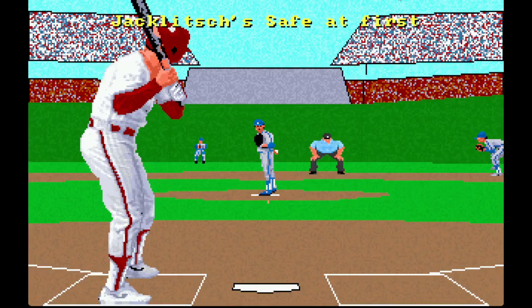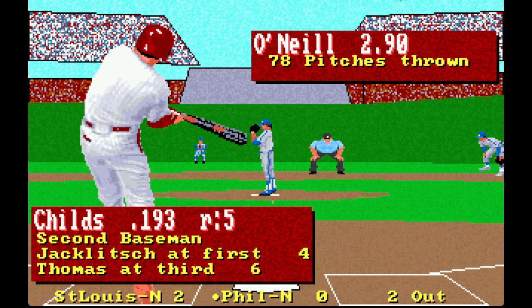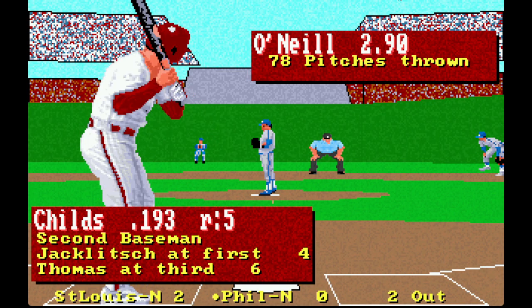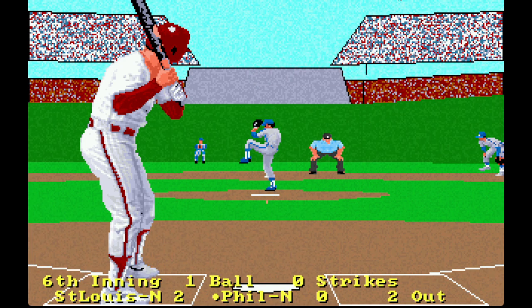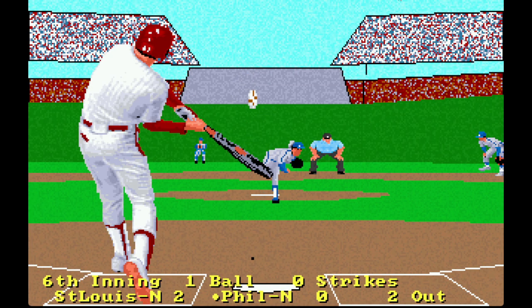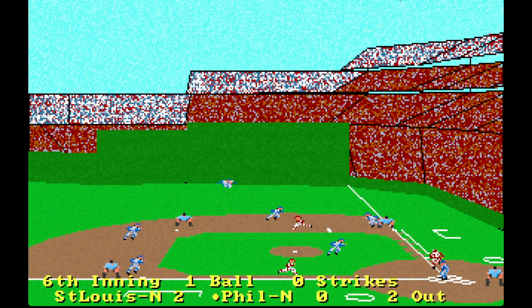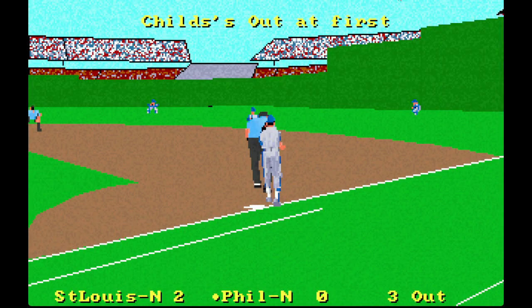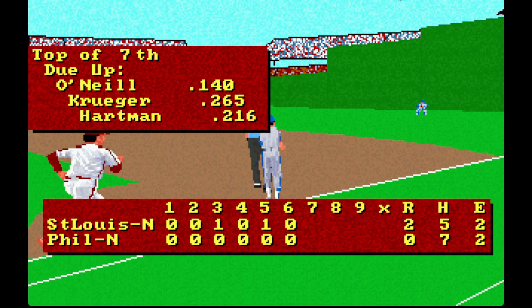Oh. And that one's grounded towards second. Out at first. Top of the 7th. Philly still trails by 2.